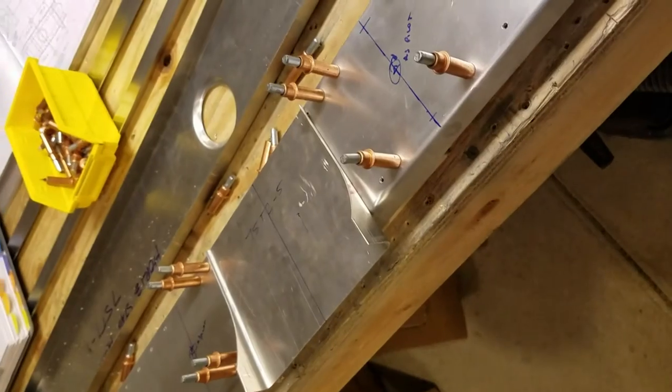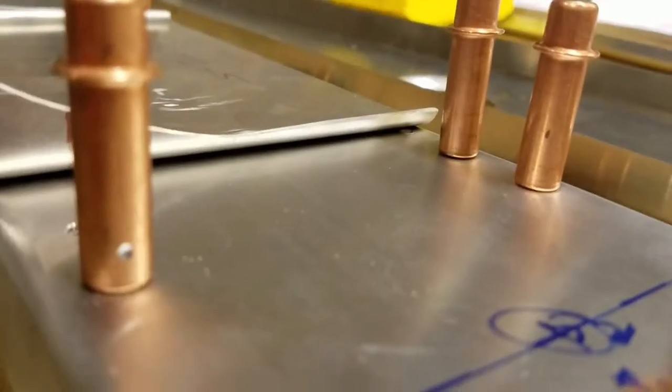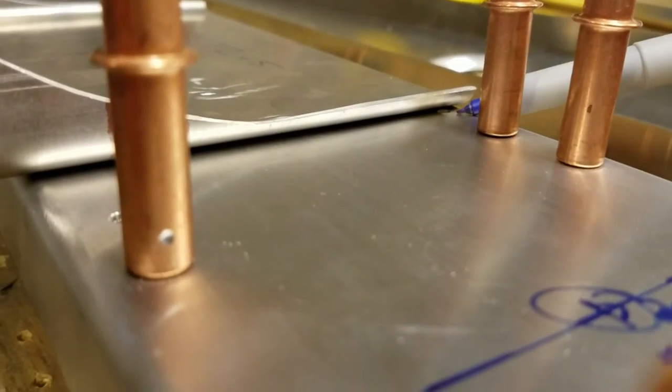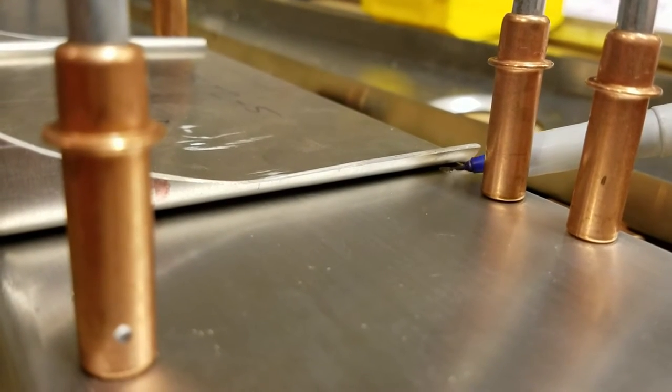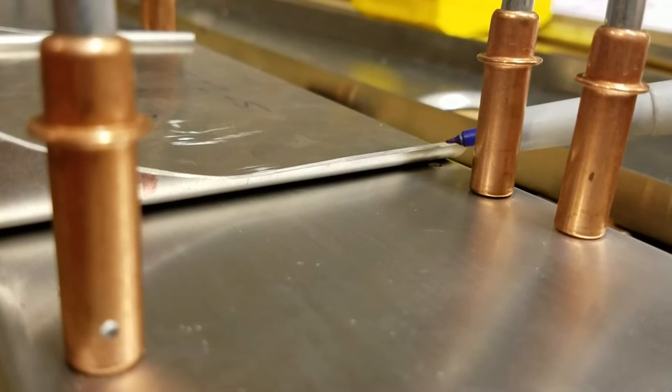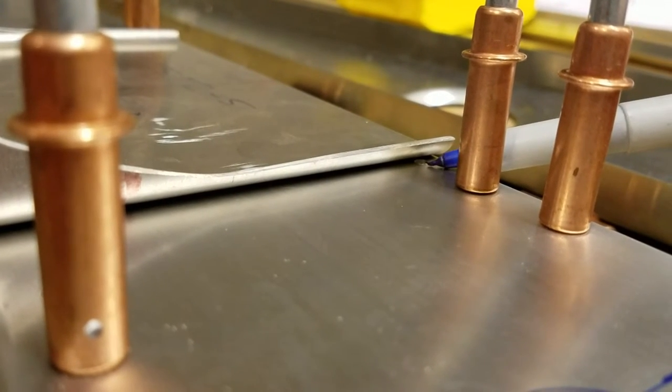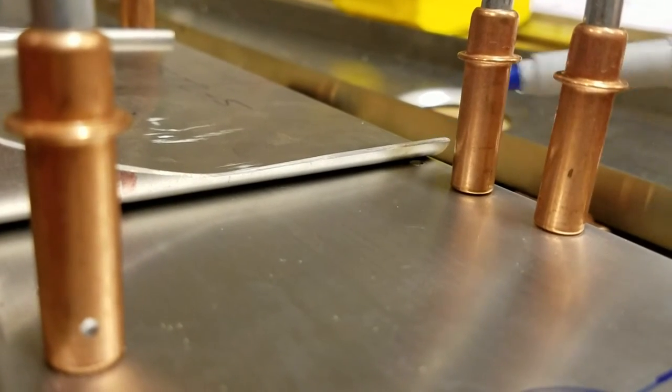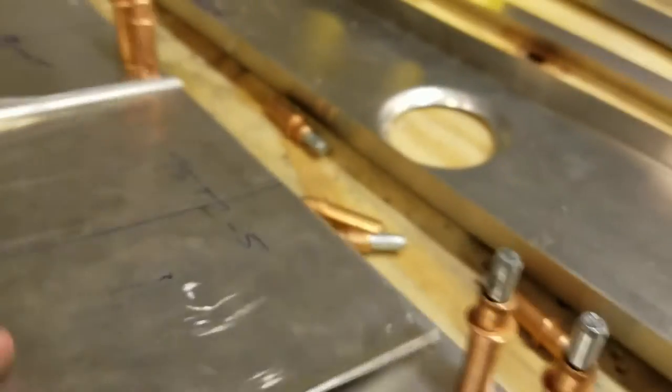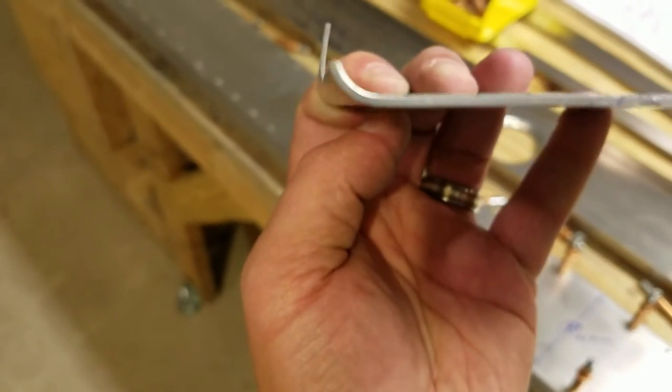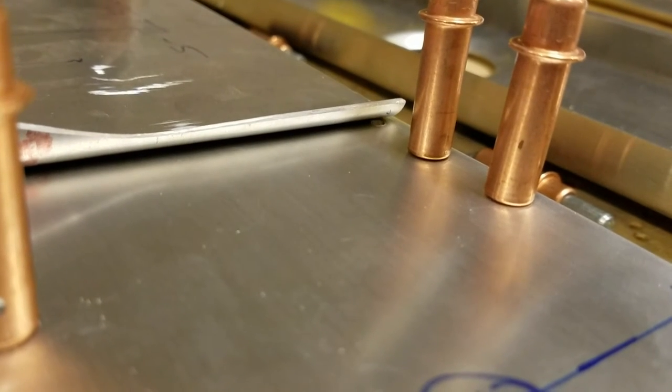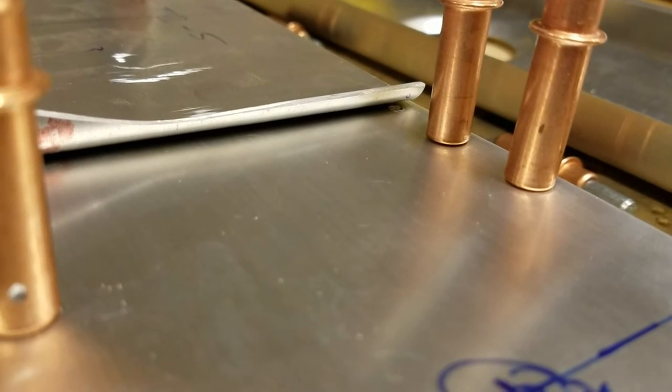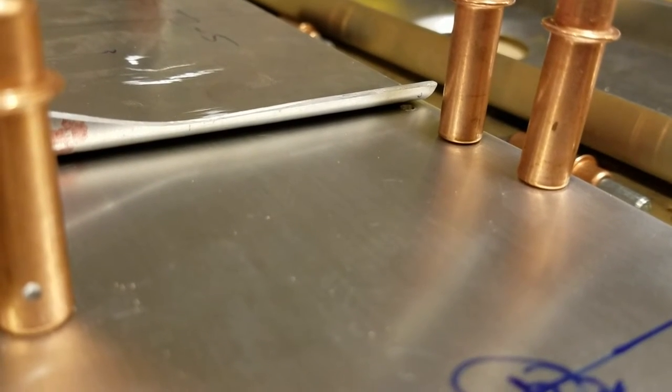That oops hole I had, I wanted to show you. That hole is right here. I lucked out in that I can actually get an A4 rivet in there underneath where this curves up without compromising this structure. So I can seal that with an A4 rivet. This will sit over top of that A4 rivet just where the curved surface is right there. The rivet will actually sit right under that curved surface without buckling the structure. So I got very lucky and I need to pay closer attention.